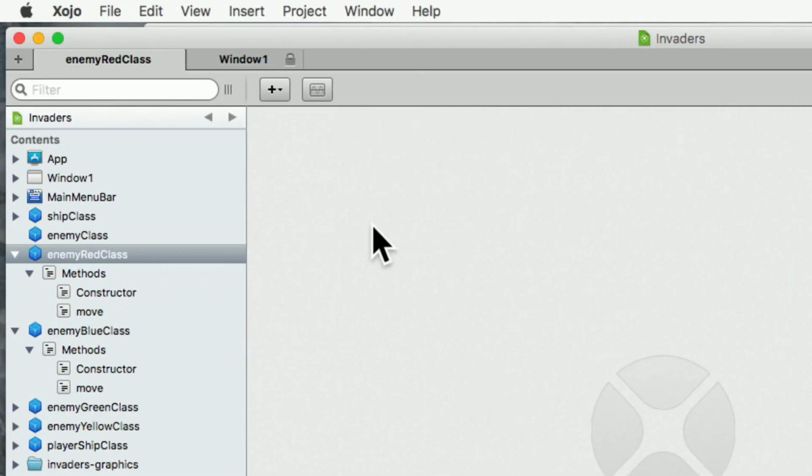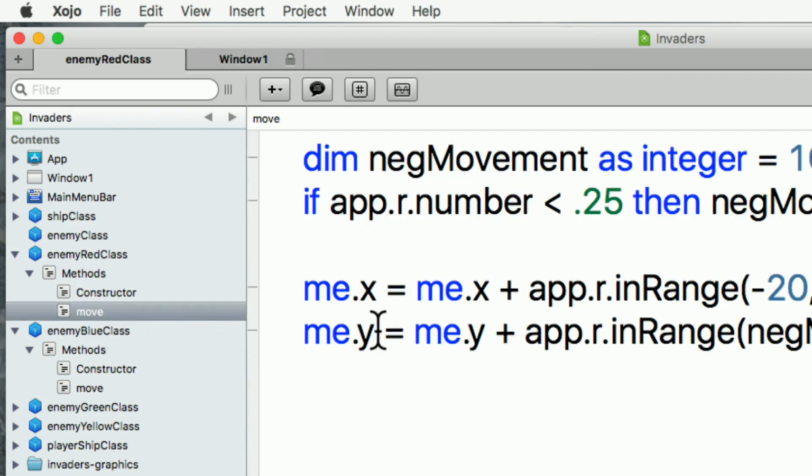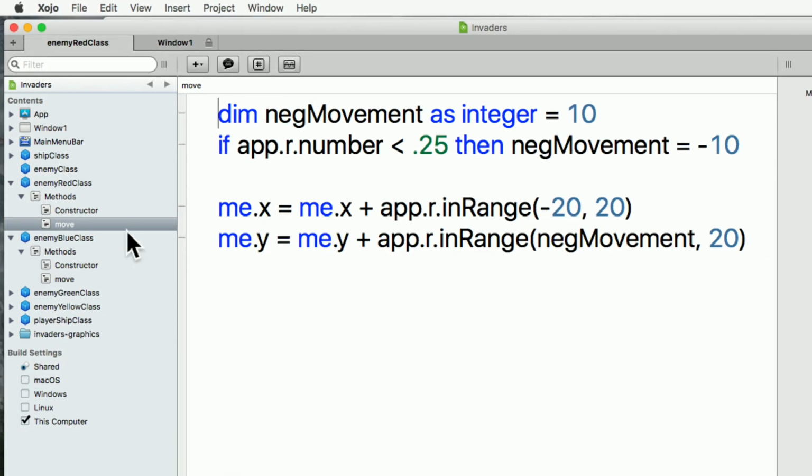All the enemy ships have enemy class as the parent, so they all inherit whatever characteristics it has. They don't actually have anything because I don't have any code there. But if we look at how they actually move, this one here is the red one, and it's fairly simple code. It's just moving left or right, randomly.